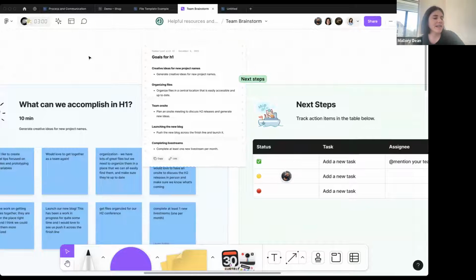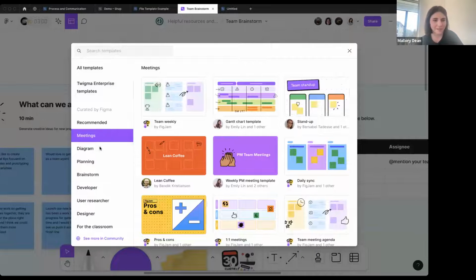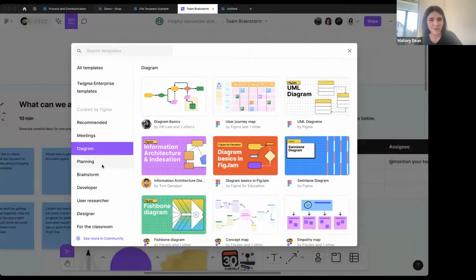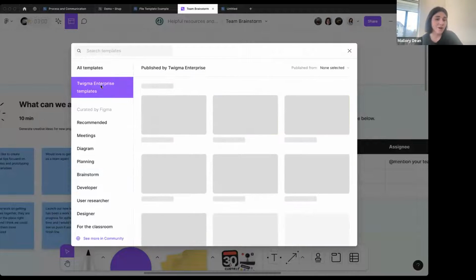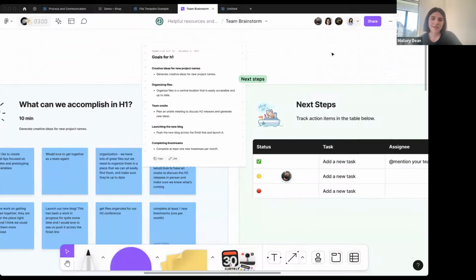And yeah, if at any moment you're looking for a template, you can go into the template picker here, and there's going to be hundreds of templates made for any use case you would want. You can even create your own team templates that are specific to your organization and quickly add them to any file. Any other thoughts from the rest of the team?